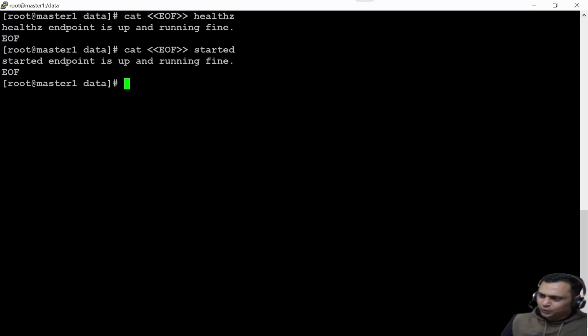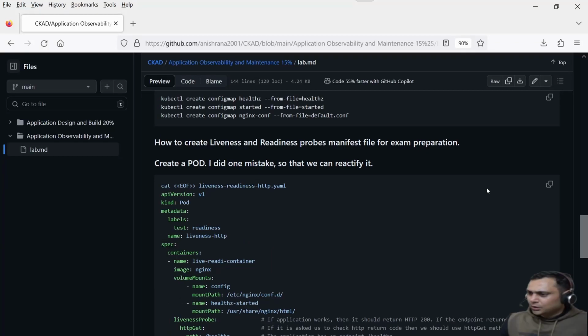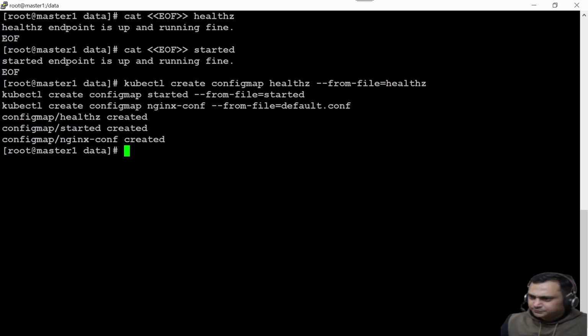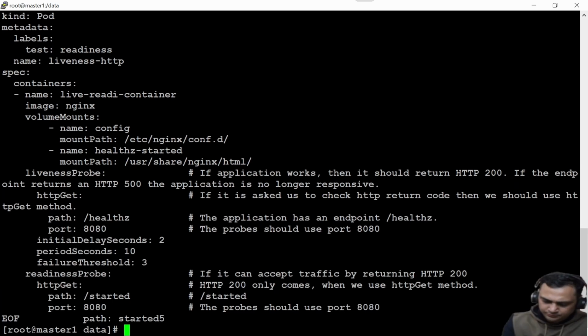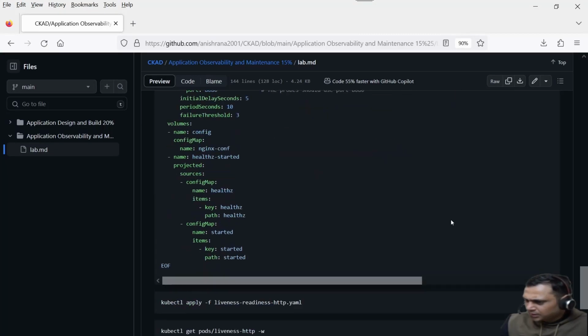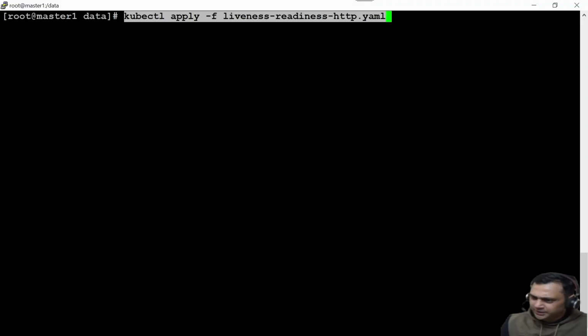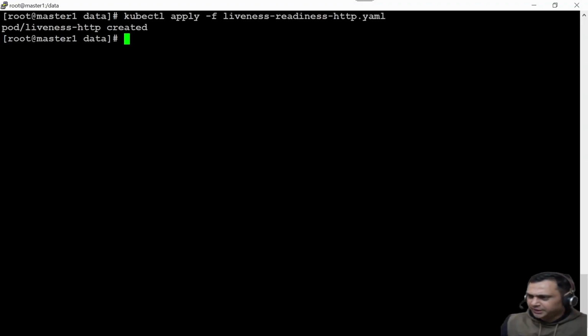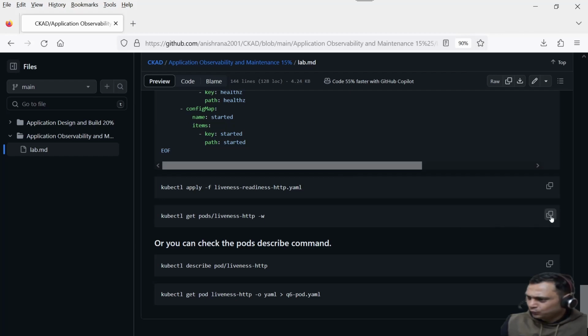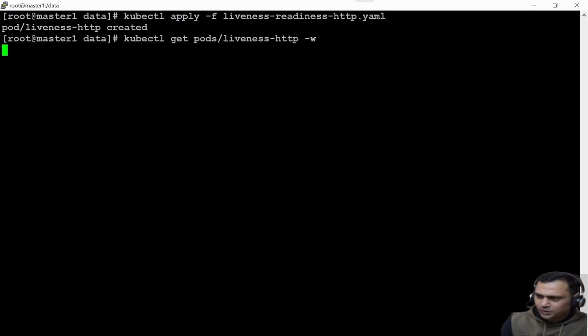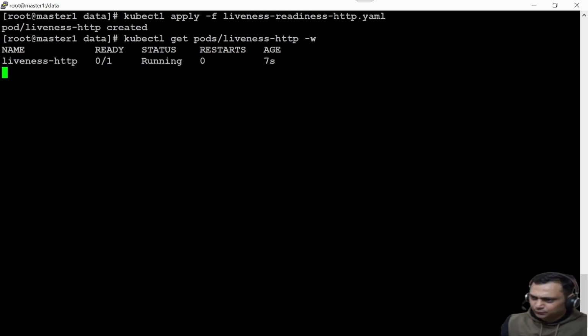Now I'm going to create the config map so that I can import. Now I need to copy this pod that I have already explained to you. Clear the window. And now I'm going to create this object, in which I intentionally made one mistake in my manifest file so that I can show you. In the exam, you may observe this type of issue. It is running and it was not ready, and now it is ready here. Let's wait for a couple more minutes and it should say not ready.